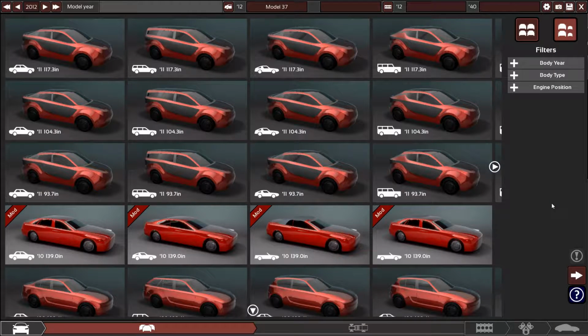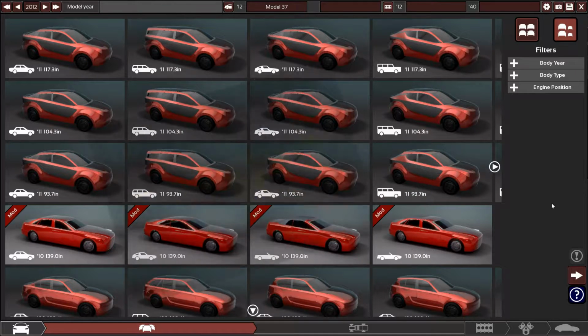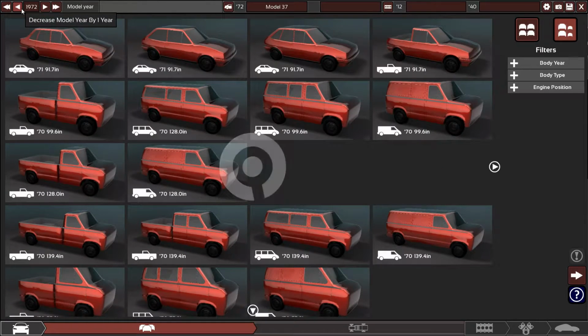We're making muscle cars, 1970s era American V8 boats. Not those kind of boats, I mean actual cars like the Chevrolet Chevelle, Ford Mustang, and the Plymouth Barracuda. To start off the vehicle itself, we are going to change the model year down to 1970.